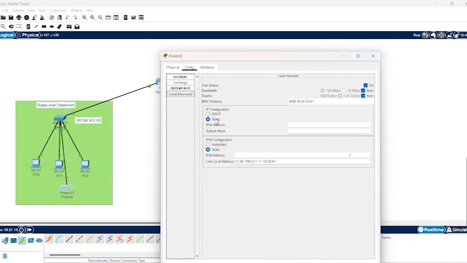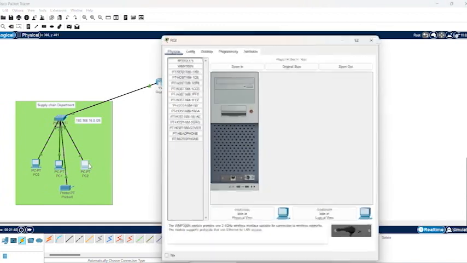So here, FastEthernet, we assign a static IP address. This is a printer, right? So we'll assign simply here 0.3, no, 0.4, right? Yeah, I think 4, and we have to write 128 here. Okay, we are saying correctly.